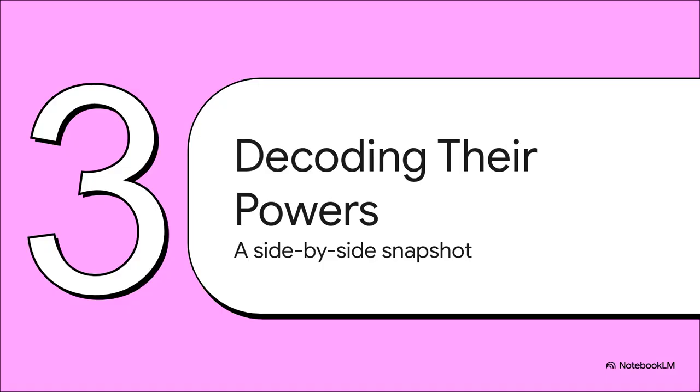All right, now that we've met the main members of the parallelogram clan, let's put them all side by side. This is where we can really decode their powers and see who does what. It's like looking at the back of a trading card. But before we look at the chart, here's a little pop quiz for you. Out of the four shapes we just talked about, parallelogram, rectangle, rhombus, and square, how many of them have diagonals that are perfectly equal in length? Go on, take a guess.